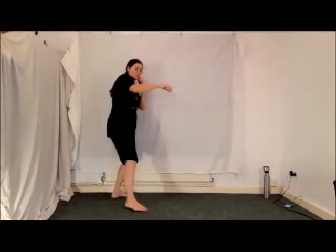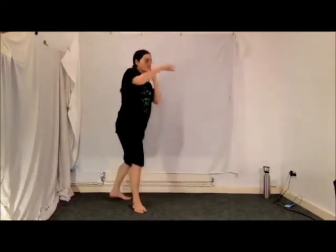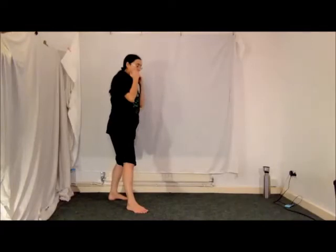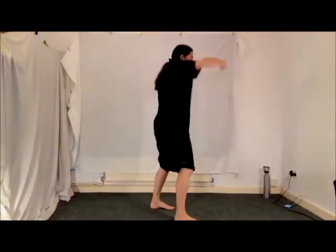Then you step back, jab, 2, 3, 4, 5, and 6. Then you go 1, 2, 3, 4, 5, and 6. So we step forwards and back 3 times with 1 foot, then forwards and back 3 times with the other. And then we'll try some different combinations. But we'll start with a basic jab cross up.